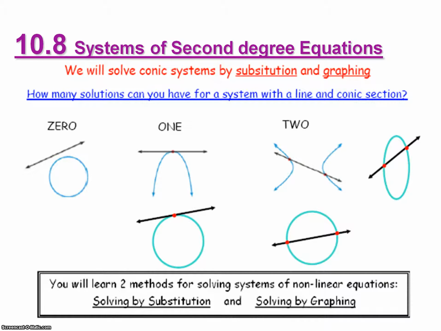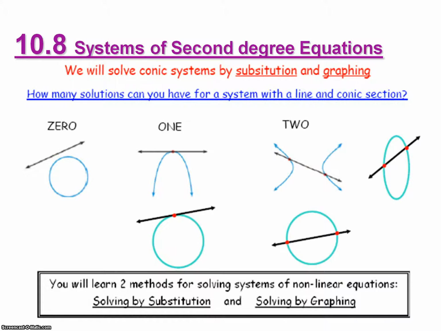Now we're going to be looking at solving systems of second-degree equations. By second-degree equations, we mean equations that contain x squared or y squared. In this case, specifically, we'll be looking at conic sections, whose equations contain second-degree terms, so x squareds and y squareds. So we'll be looking at what happens if you have two conics and they overlap each other in the coordinate plane. How many points of intersection do they have, and how do we find those points of intersection?